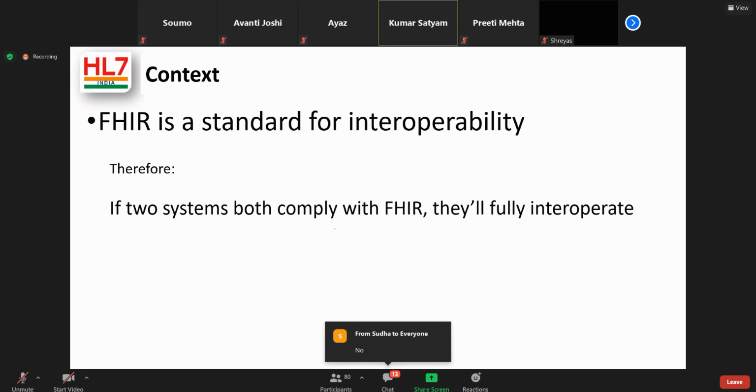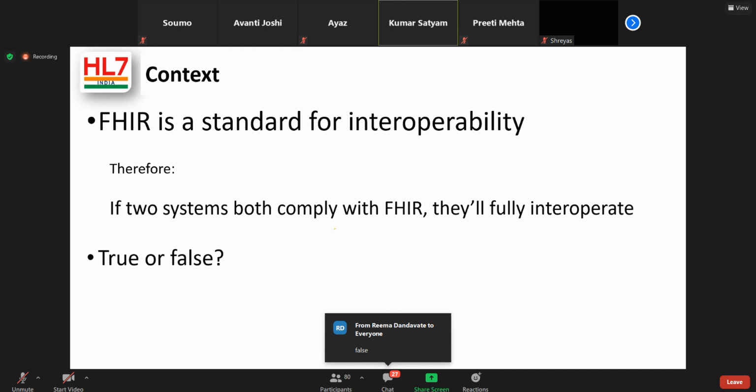Put your answers in the chat. If you get the answer right, good. If not, correct yourself. The majority should be saying that it is false. Two systems which both comply with FHIR may not be fully interoperable.